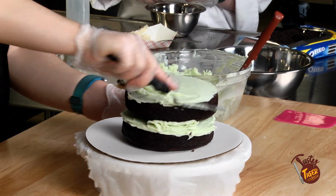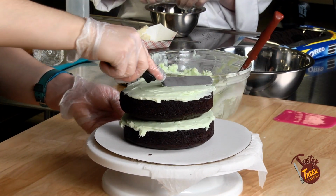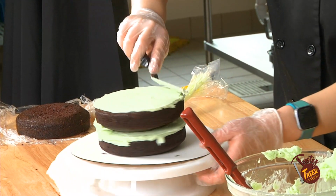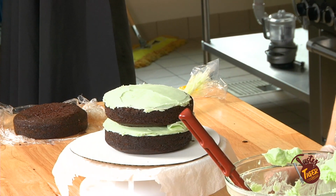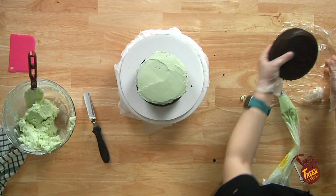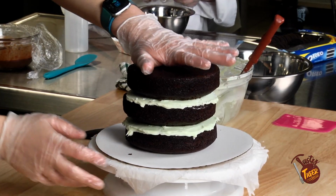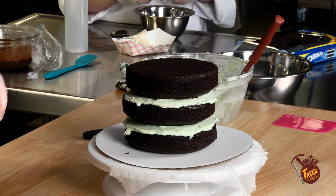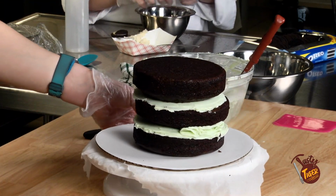So I made a mint buttercream to go with this. Instead of using peppermint extract, I use a peppermint doTERRA oil. And you don't need very much of the oil because it provides a really nice flavor, and it just kind of comes to you subtly, and then it'll stick around, but it won't be overpowering or distasteful either.